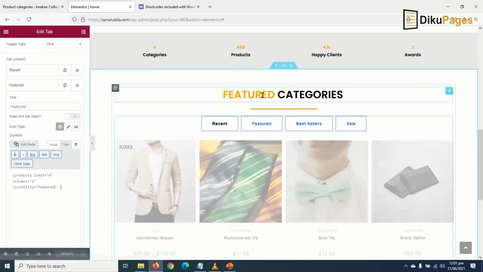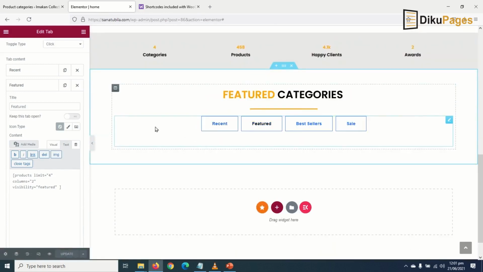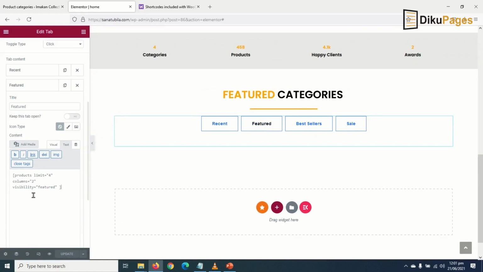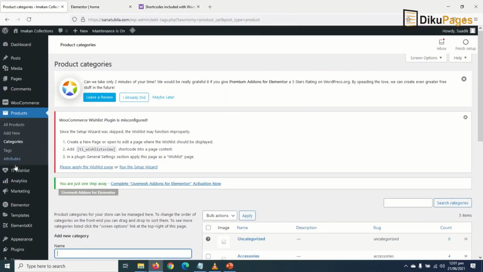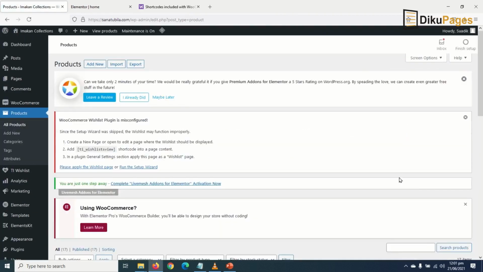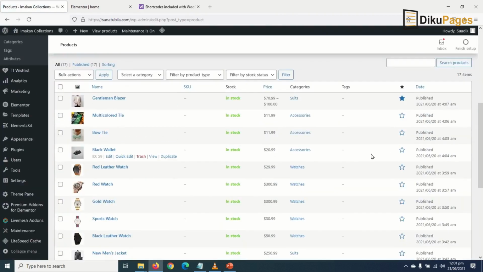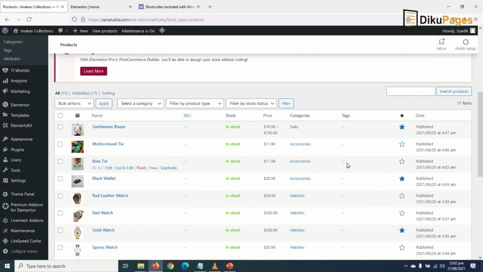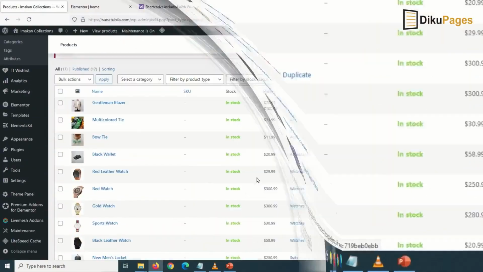So let me go to featured. Right now I won't see any featured product because I don't have any featured products yet, so I can quickly add some. So I go back to the dashboard of my website, then I go to all products. So I can make this a featured product by clicking on the star icon here. So it is now filled. So let me choose some featured products. I want to choose 8 featured products and I'll get back to you.